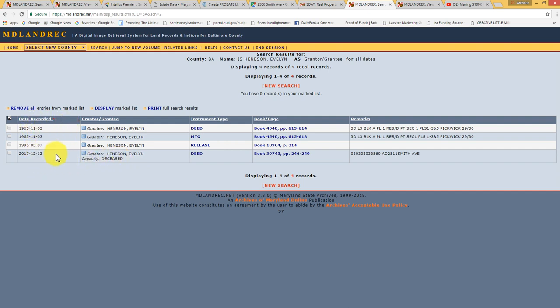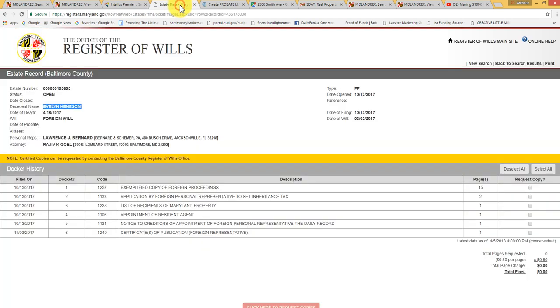And notice that the date it was recorded is back in 2017, 12/13, just before Christmas, 12/13/2017, right? So if you go to the estates, you'll notice that the estate was opened in 2017, right?